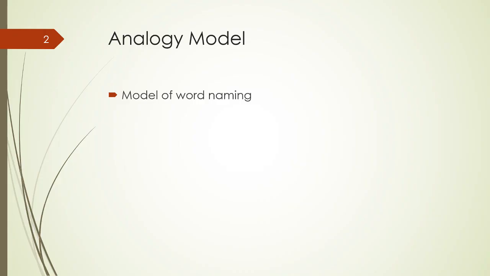So the analogy model is a connectionist model, and the particular version that I'm going to hold you accountable for on this upcoming exam is a connectionist model which is intended to make predictions and satisfy data about how people compute their verbal response when asked to read aloud a single word presented on a computer screen.